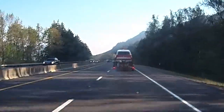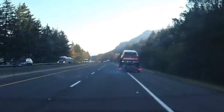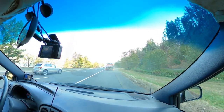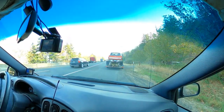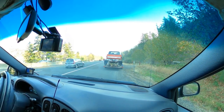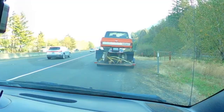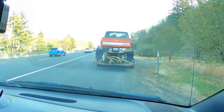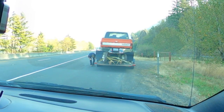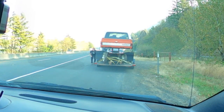That's not a good sign. We just lost the trailer tire. Sheesh. We've gone a total of 9.7 miles. Does it look like it was rubbing?